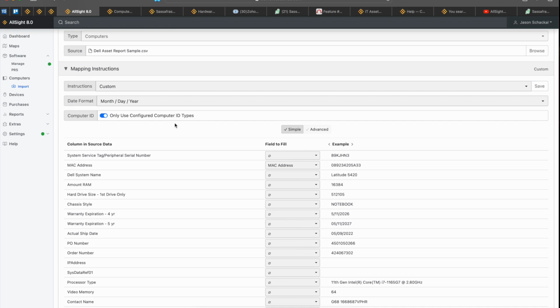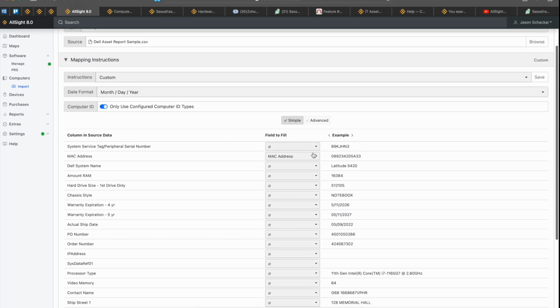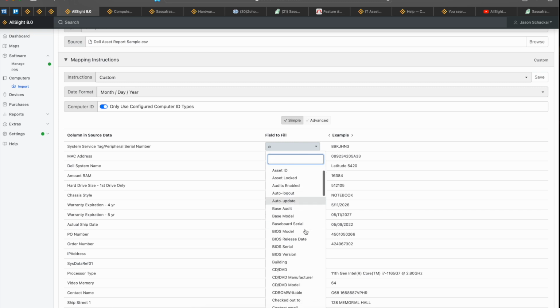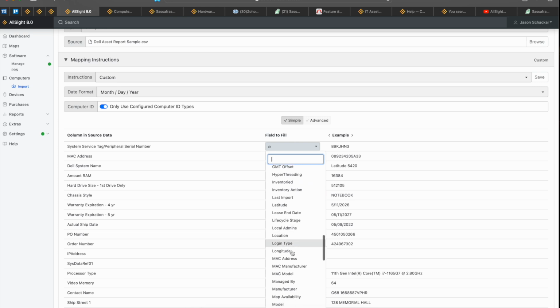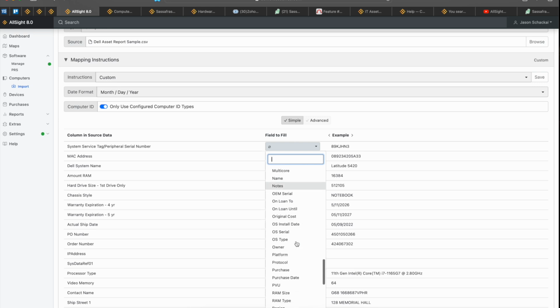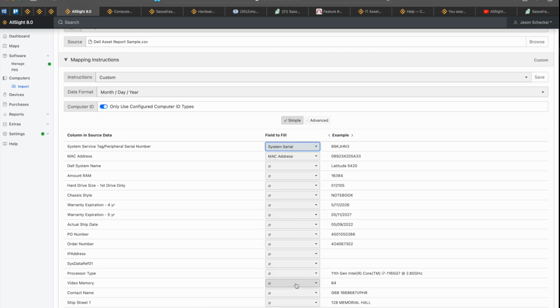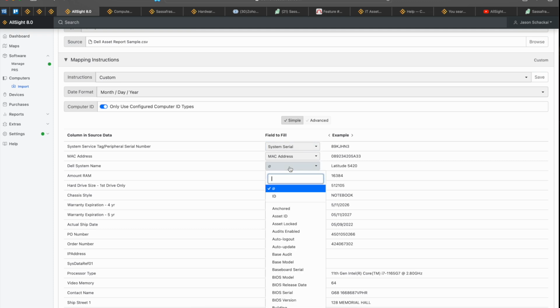So with that done, I'm going to start mapping these fields. So again, pretty straightforward process. You just have to know or look up the field name that you're looking for. So I know the serial number here is called System Serial. So I'm going to grab System Serial, and now I've mapped that field. The system name is actually going to be the model name.